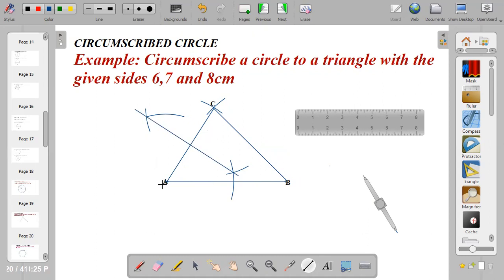Okay, so I've been able to bisect line AC. The next side I want to bisect is side AB. For me to bisect side AB, I will also pick a radius that is more than half of line AB. So I can extend my compass to any radius that is more than half.